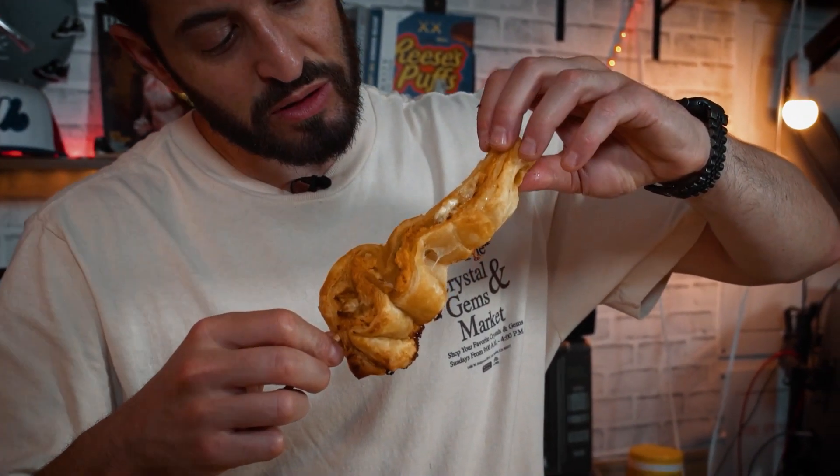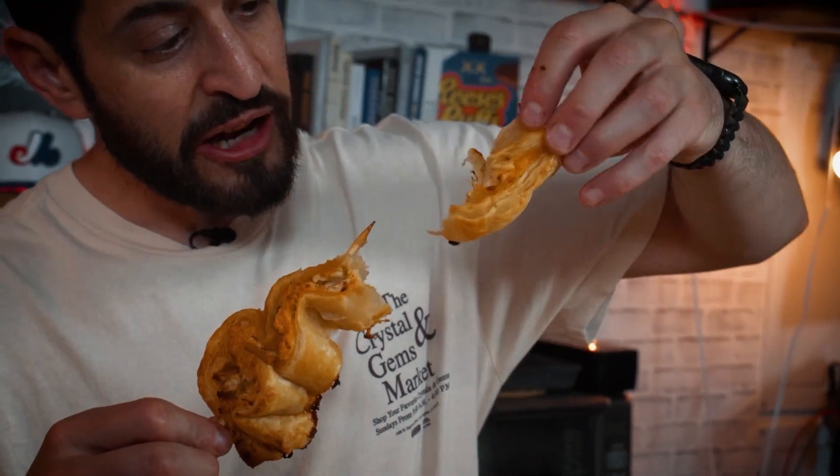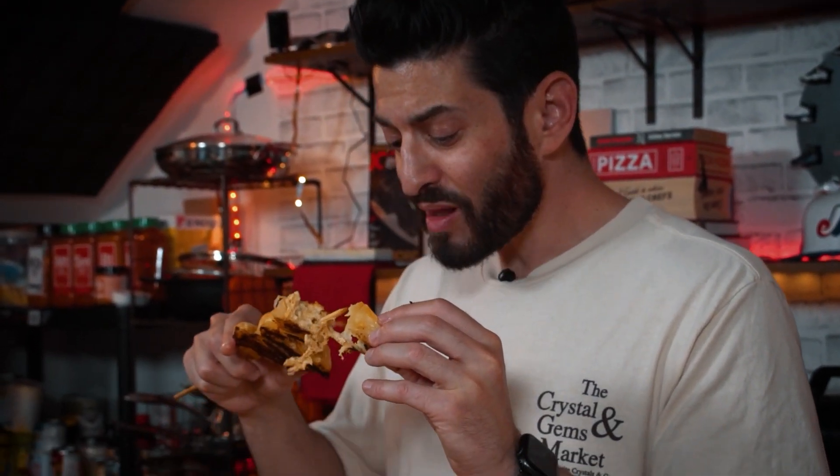This thing looks awesome and it smells intense. Maybe I added a little too much chicken, but it's not gonna make a difference — let's crack into this and see what's good. The puff pastry is cooked perfectly. I notice the blue cheese slices don't melt like a mozzarella, and I'm okay with that. The chicken has created a nice crunchiness but also a softness via the cream cheese and hot sauce. I gotta go in for the bite — oh, it's hot! Whoa, it's good though. The chicken mixed with the hot sauce mixed with the cream cheese is giving me such a creamy but chickeny bite — I like it a lot.